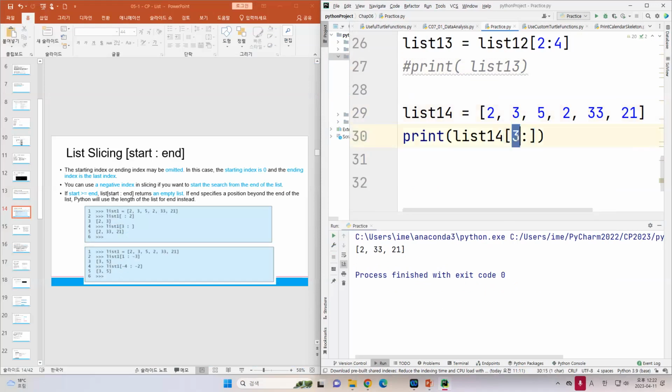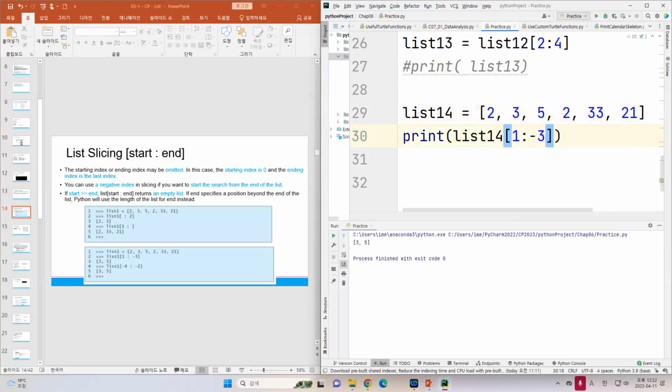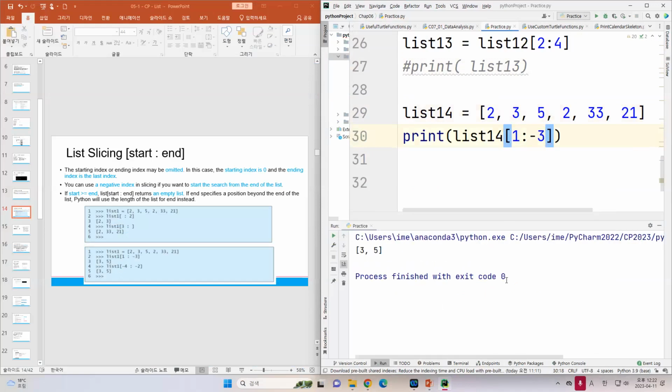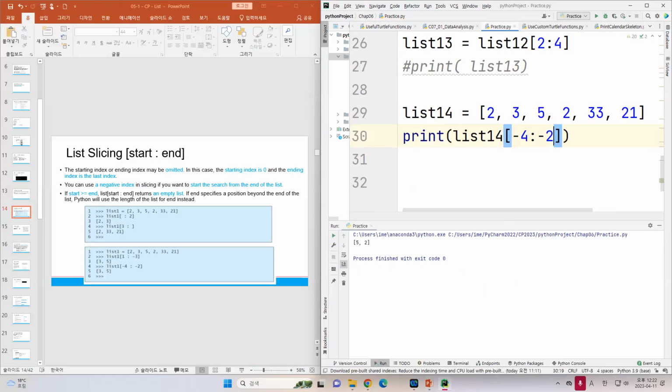If I want to show the index 1 until minus 3, it will show 3, 5. If I want to show minus 4 to minus 2, it will show 5, 2.